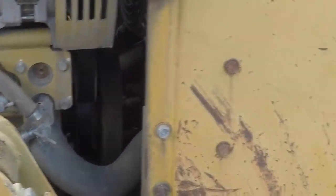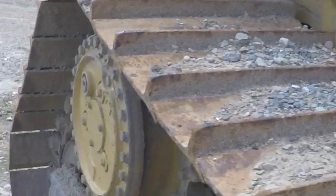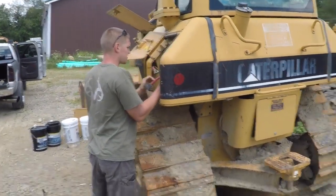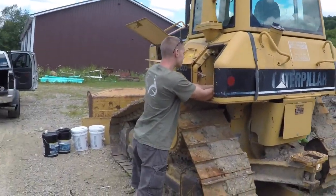Oil drain is directly under the engine. They give you a nice little access panel underneath here, so it makes it a little easier to get to, but oh yeah, we also took that panel off right here. We're gonna get to work, and then I'll catch back up with you guys when we got the batteries in here. Jordan's working on getting those in, and then we'll start it up, get the startup on video, and get the oil warm so we can drain it.